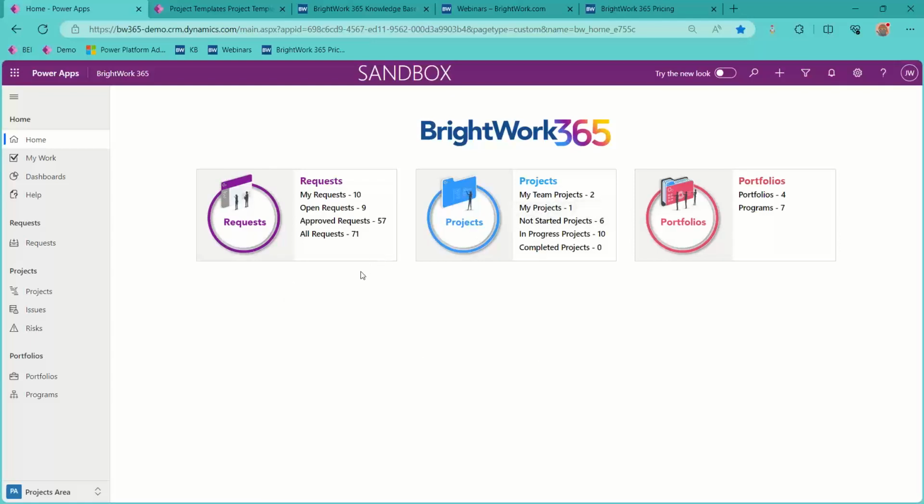Then, of course, many or maybe most of those requests would turn into projects. So you get a sense of what's going on in your system for the live projects. And then we've got portfolios. You can think of the hierarchy as being: at the topmost level are portfolios; one level beneath that are the programs that fall underneath those portfolios; and then you have the projects that fall under the programs.